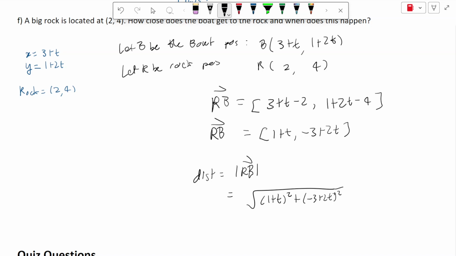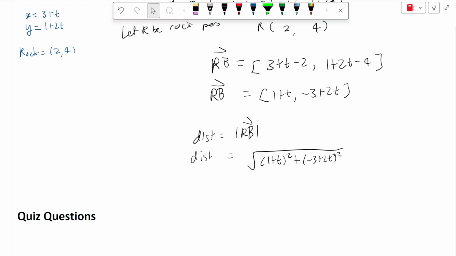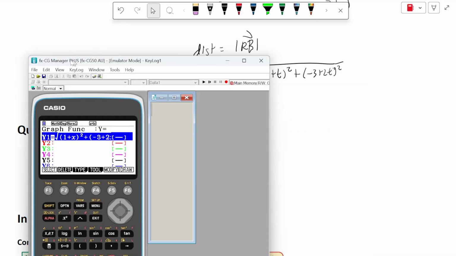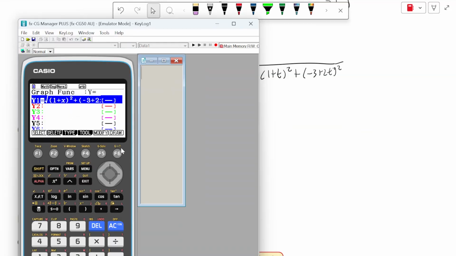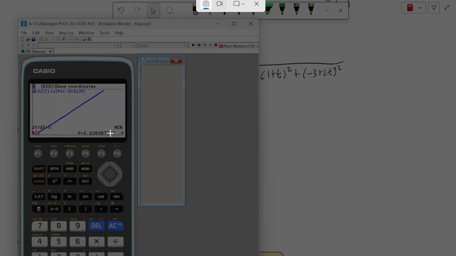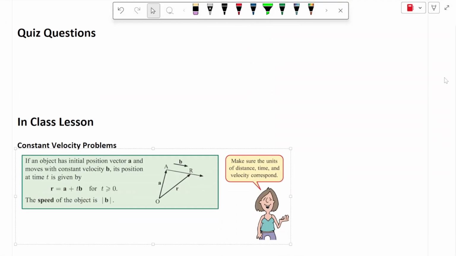Now, there's a couple ways you can go about minimizing this distance. We could use a calculus method, get the derivative and set that equal to 0. But what I'm going to do instead is just graph it on the calculator. Alrighty, so I've graphed that on the calculator there. You just got to use x instead of t. That's the only difference. And we can draw that there. It's the distance. So we can just go g solve min. Now, that's happening at x is 1 and 2.236. So let's just pop that in.